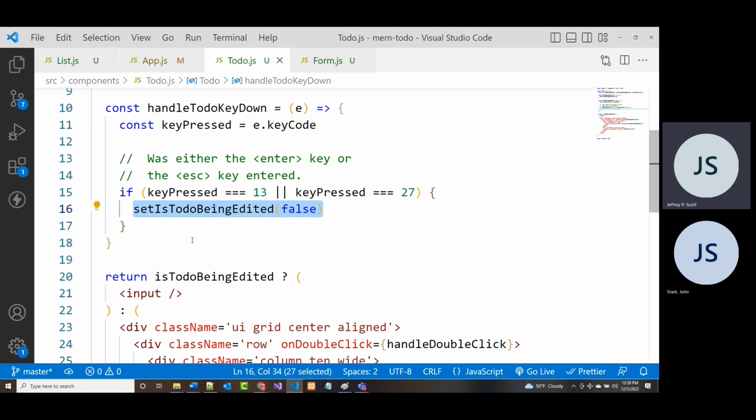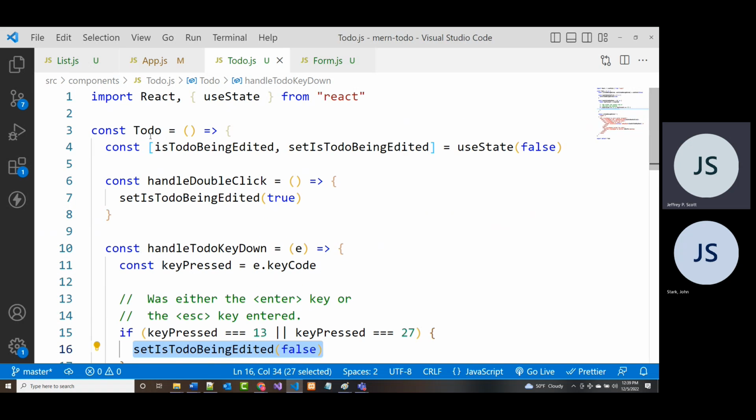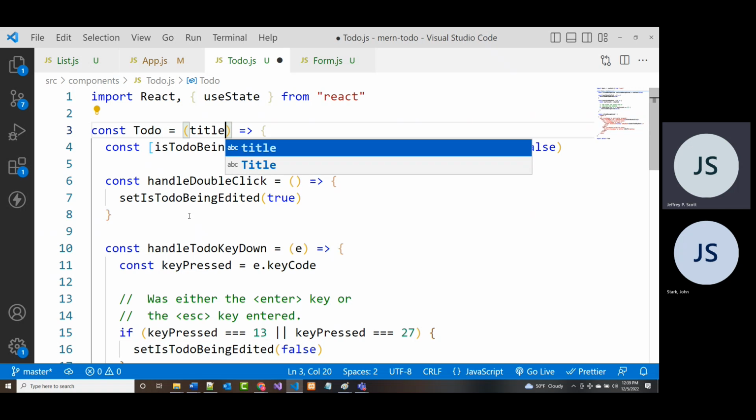I'm looking at this, and you may or may not agree with me, but in many ways this is kind of like a puzzle. You just keep writing stuff, and it's almost like, oh, I'm sort of backed into a corner. Oh, okay, I got to write this new routine to get myself out. So we're in our to do here where we've got this const to do equal right there. We're going to change this and we're going to put title in here.